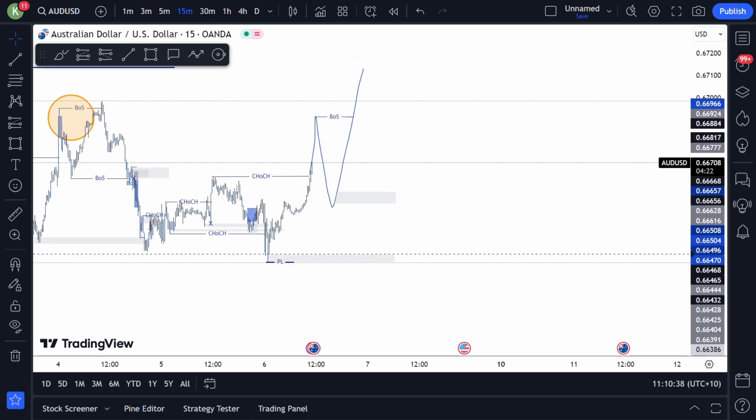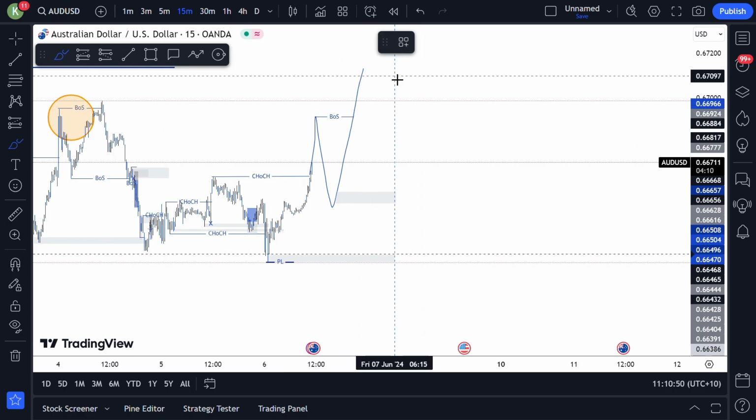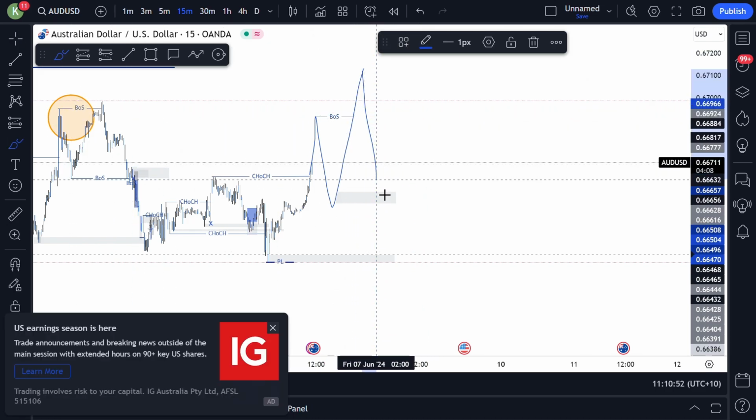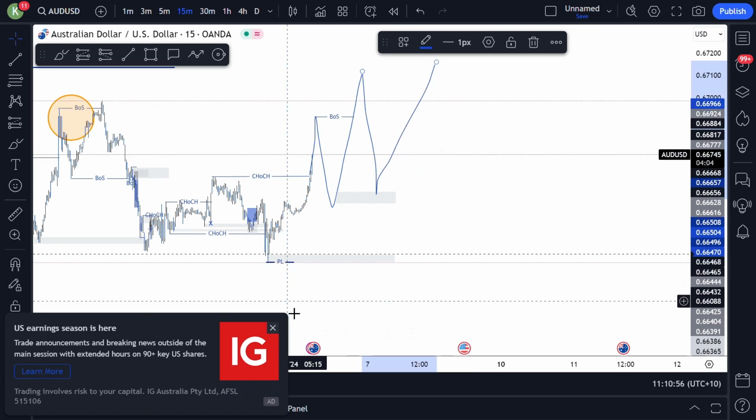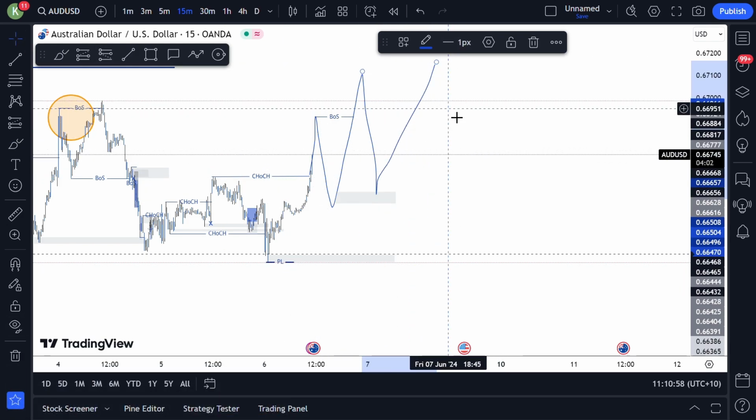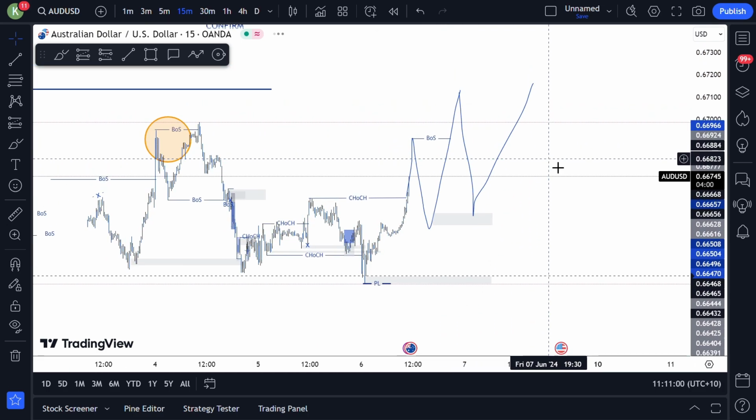It's got massive moves to do. It looks like it's got a lot of momentum. I don't really see it coming back all the way down to our protected low. But I think on the next piece of structure, we might be able to see something like that, and that would look like price coming down, tapping in, and then going. So that's ideally what we're going to be looking for today.